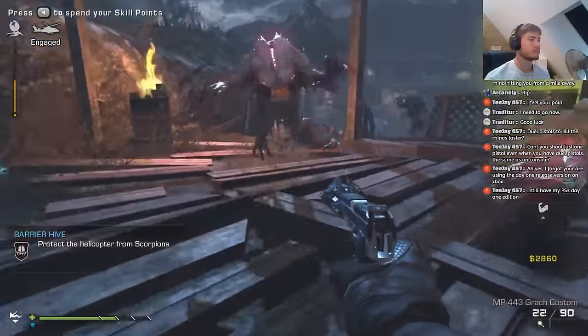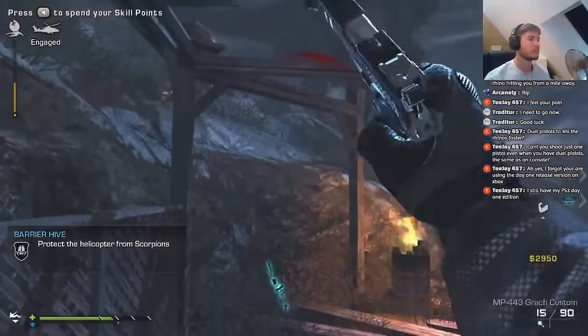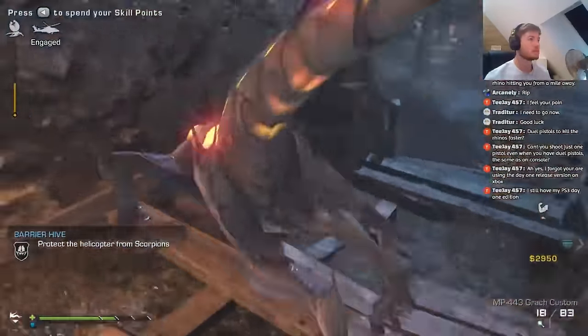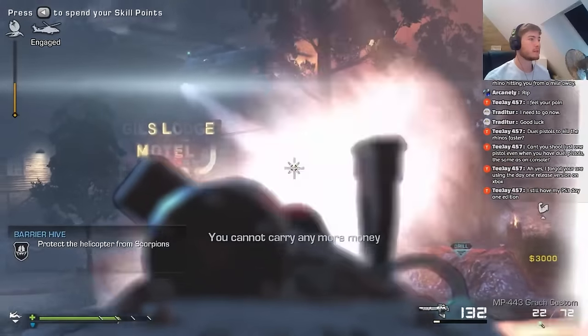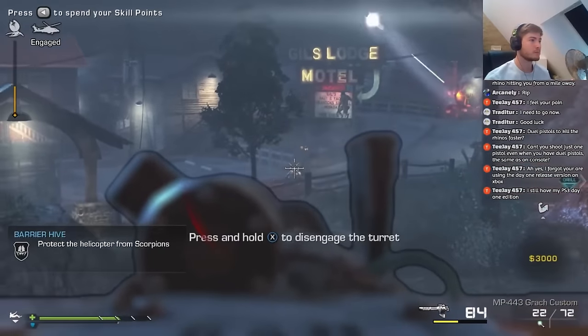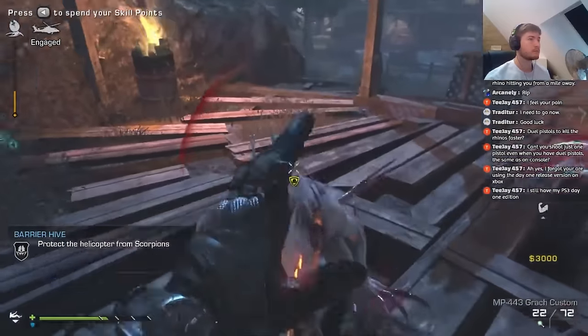Here the game also introduces scorpions that try to shoot the helicopter from a distance. I have to kill these scorpions to protect the helicopter so it can do its job. Scorpions are probably the hardest enemies to deal with. They attack from range and my melee and pistol are both very short range. And on top of that, I'm extremely slow.